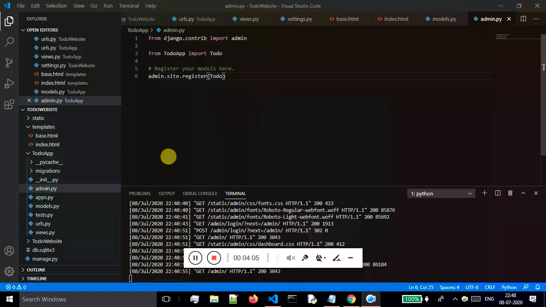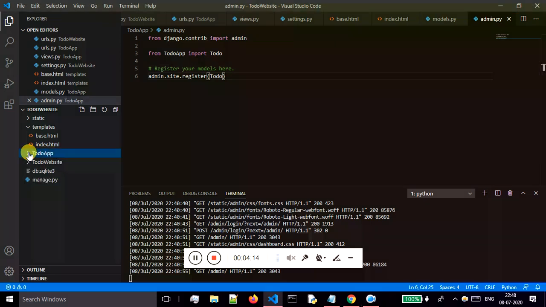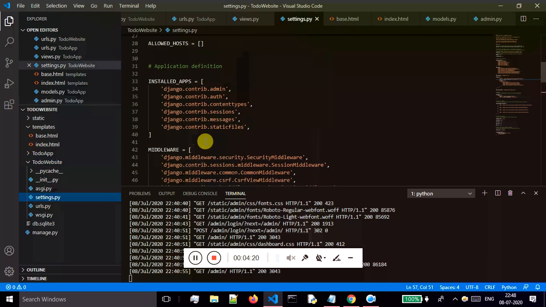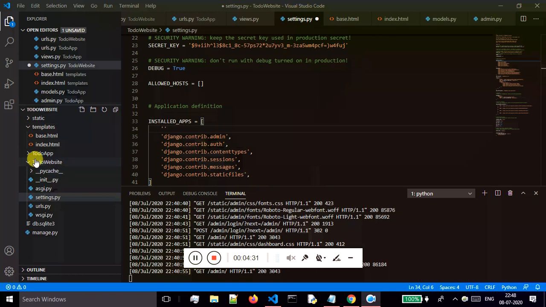Now there is one more important factor over here, which is registering our app. We have created this app, but we have not registered this app inside of our main directory. So I will go inside of my main directory, then go to settings.py, go to INSTALLED_APPS, and come over here, put quotes, and give the name of your app. Name of my app is todoapp. Just make sure that all the letters are the same, otherwise later on you will get an error. And put one comma over here. This comma is important, otherwise if you don't put it you will get an error.